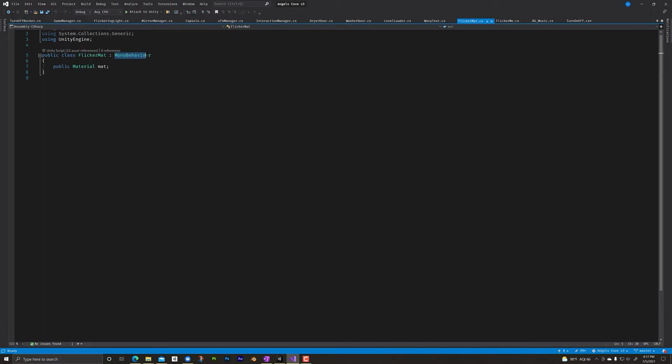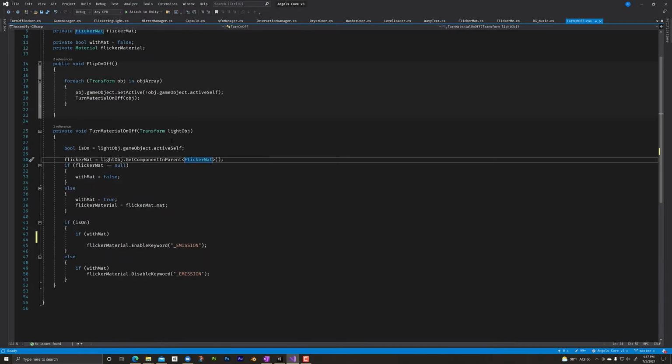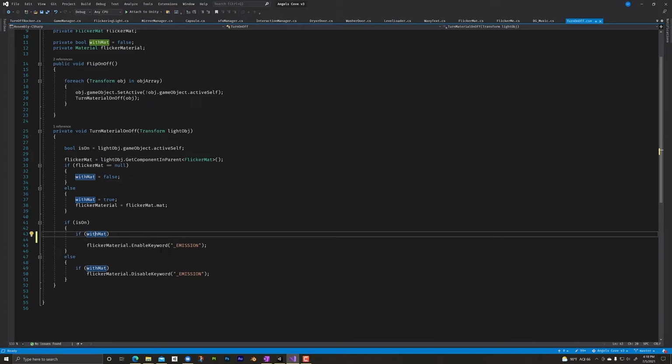I did need to inherit from MonoBehaviour because I'm attaching it to an object, a game object. So you have to have that MonoBehaviour for attaching it to a game object. So if I find that flicker material or that flicker matte component in there, then I know I've got to play that game, right? Which means I'm turning on this boolean, otherwise I'm not worrying about it. And so if it has that boolean, then I know I need to go through and enable or disable a keyword. I know this is for readability. There are a whole bunch of ways I could have optimized this, but hopefully the way I've got it set out here is a lot more readable.